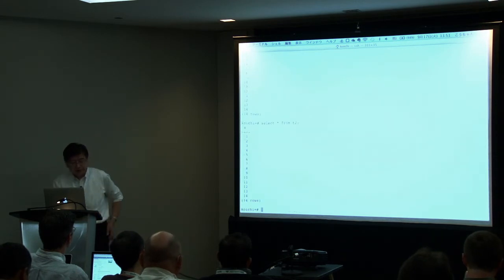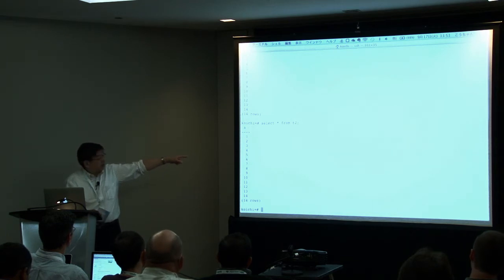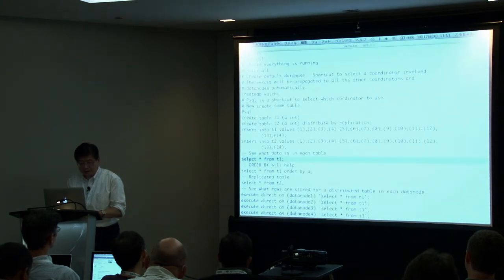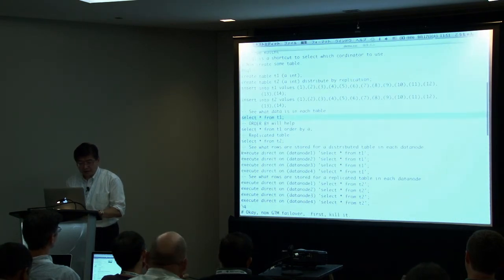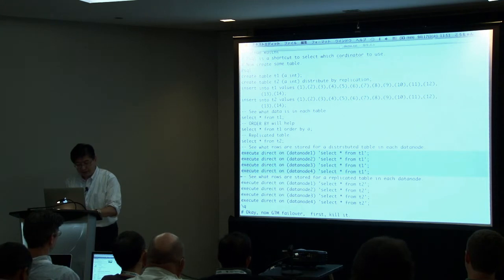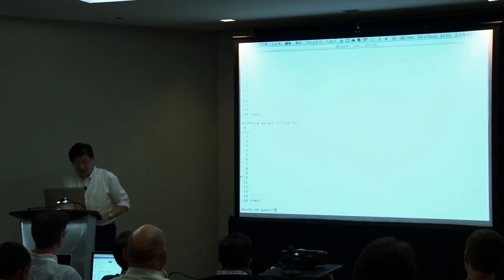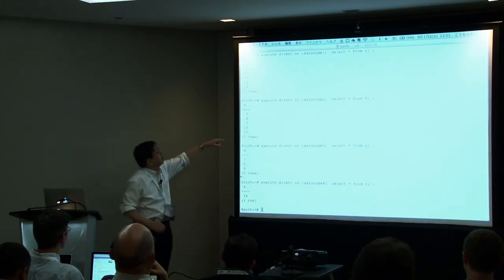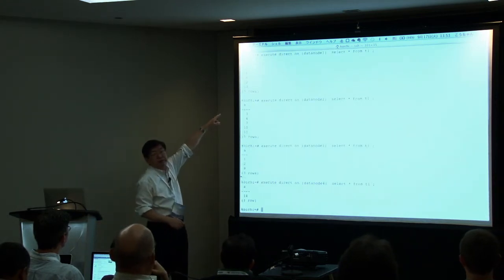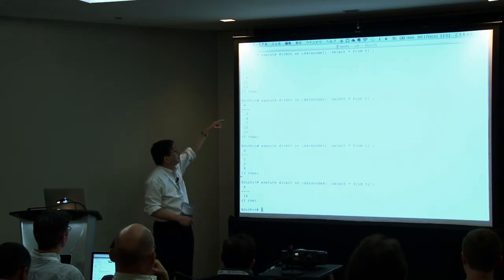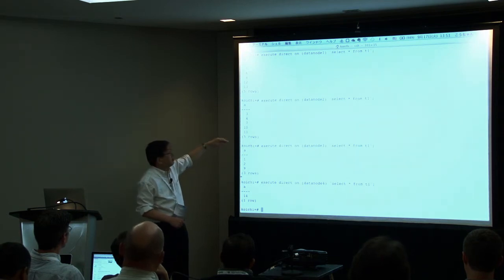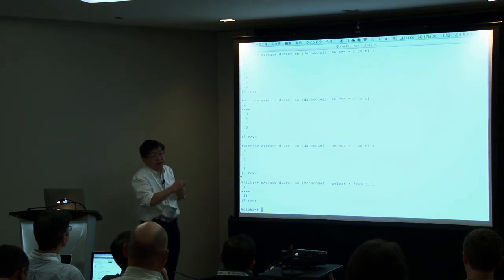In the case of T2, we have the same result, but the underlying storage is something different. So we visit each node to see how T1 is distributed. The number is not equal, but if we have many more rows, then the number of rows in each data node will be close to equal.